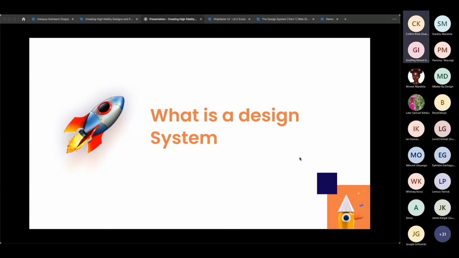Anyone who wants to attempt what a design system is? Hi, yeah, maybe I can try. Yes, please. I think we can relate more to the name system than to design system. So I think a system is a continuation of smaller activities that are happening so that one goal can be achieved. Relating that to a design system, I can say that a design system is the relationship between some progresses or some parts of a general idea that come together to form this system.